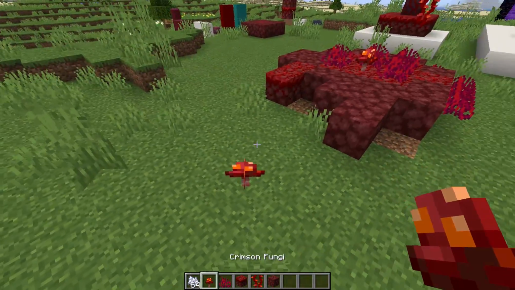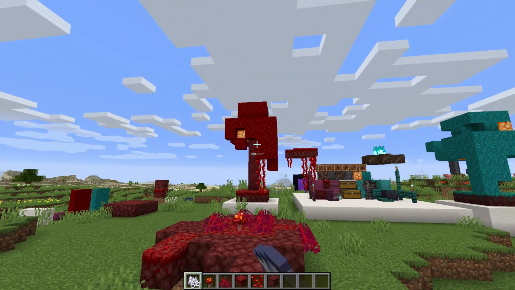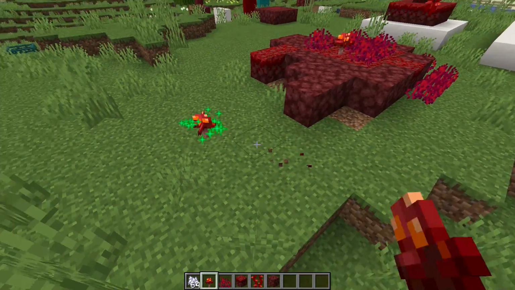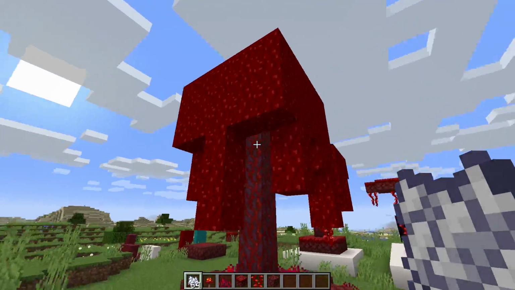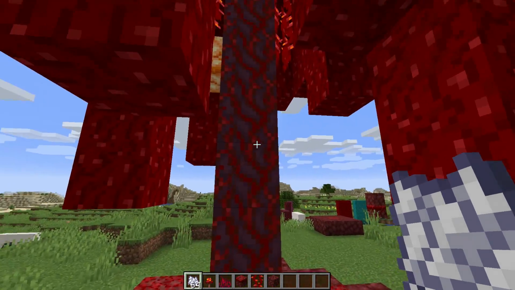Now, the crimson fungi. The crimson fungi, when bone mealed, grows into that giant tree over there, but there's a catch. If you bone meal it when it is placed on grass, which by the way you can do, nothing will happen. The crimson fungi needs to be planted on crimson nylium for it to grow into a gigantic tree just like that. After growing it, you can then chop the tree down for the wood.